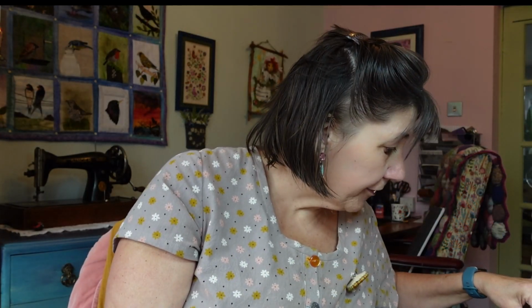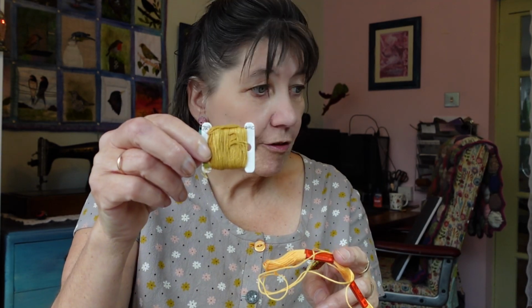When you're first starting out, just get yourself some nice stranded cotton. It's the easiest thing to get hold of, it's easy to use. You can pull nice lengths out. There's usually two ends. One end comes out of the middle of the skein, and if you pull that one, it usually just pulls out no problem and you won't get in a tangle. So always look for the end that's coming from the middle of the skein. Once I've got them from there and I wind them onto my bobbin, then they're ready to use.